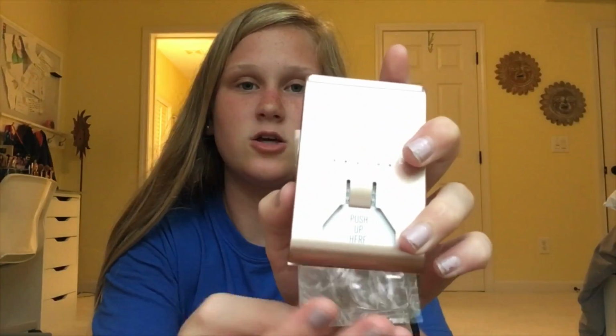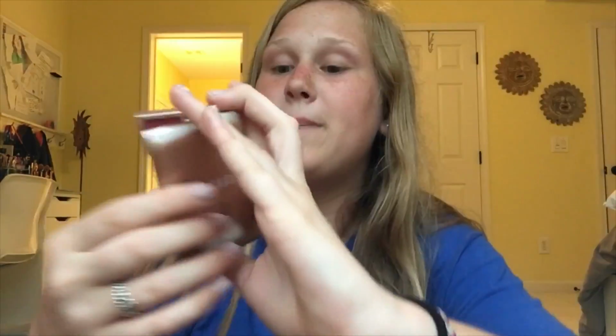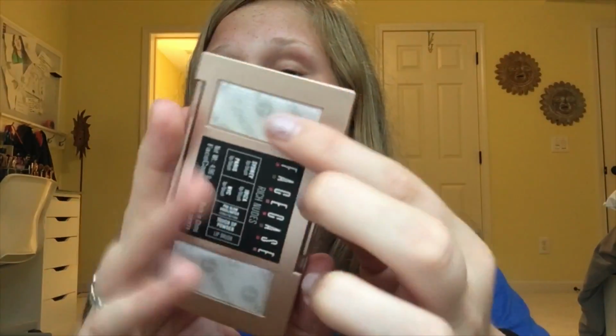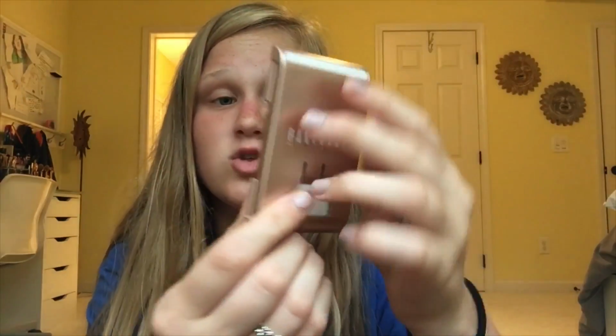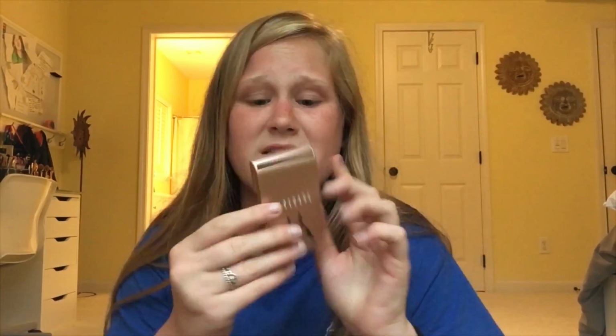Okay, so it looks like this, and you open it just like that, and inside it comes with a mirror, 4 little lip balms, a little highlight, and then a powder. But what you do is you take the sticky off of the back of here and you pop it onto your phone case, which is literally so cool. Then you also have space to put your credit cards right here. So this is literally like on the go makeup. This one is in the shade Rich Nudes. I know they had a bunch of them on there. I will definitely use this. I'll probably put it on a case that's not so meaningful to me, but I think it's really sick.